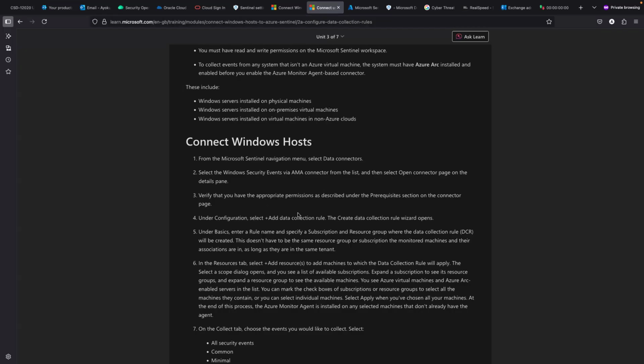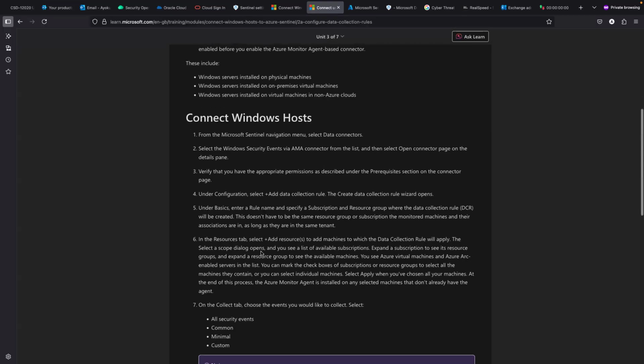Verify that you have appropriate permission, and under configuration you can click add data collection rule. That's the page we just left, and then the create data collection rule wizard opens. Under basic, enter a rule name and specify the subscription and resource group where the data collection rule will be created. This doesn't have to be the same resource group or subscription that the monitored machine is part of.